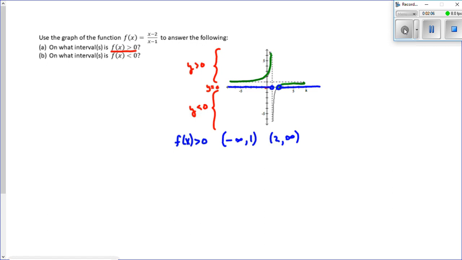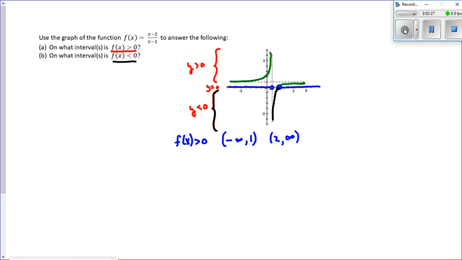Okay, so these are the set of points where the f of x is greater than 0, or above the x-axis. Now let's look at the points where the f of x is less than 0, meaning they're below the x-axis. The points on the graph that are below the x-axis would be these. Okay, now find the corresponding x values for those.